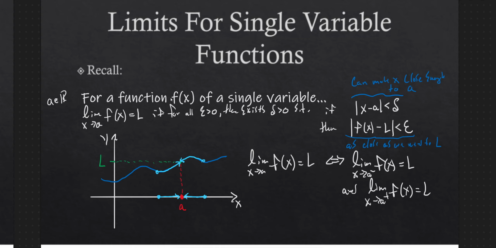So this is what it means to be a limit for a function of a single variable. We want to extend this now to functions of two variables. So think about what's changed. Our domain is no longer just going to be an axis, right? Our domain is some region in the xy plane, and then our function is going to be hanging above that. So we're going to have to extend this idea of approaching our limit, approaching a, and then extend our idea of moving along the function.